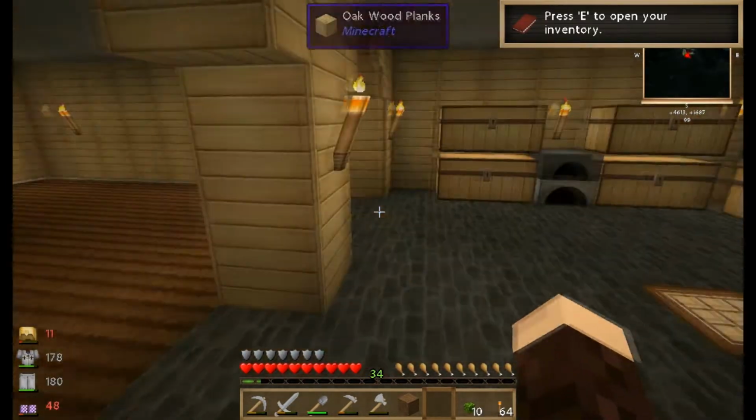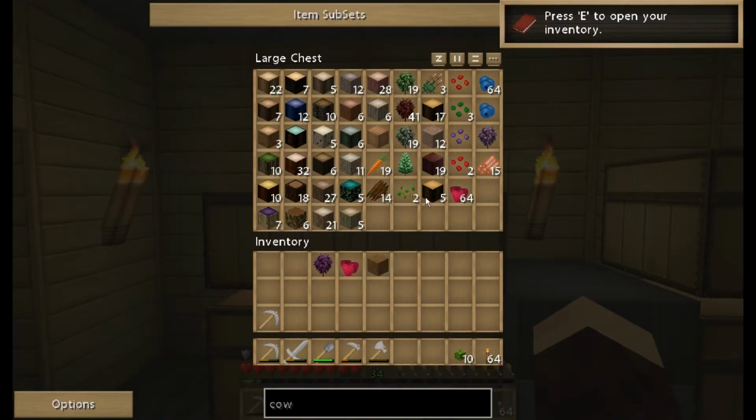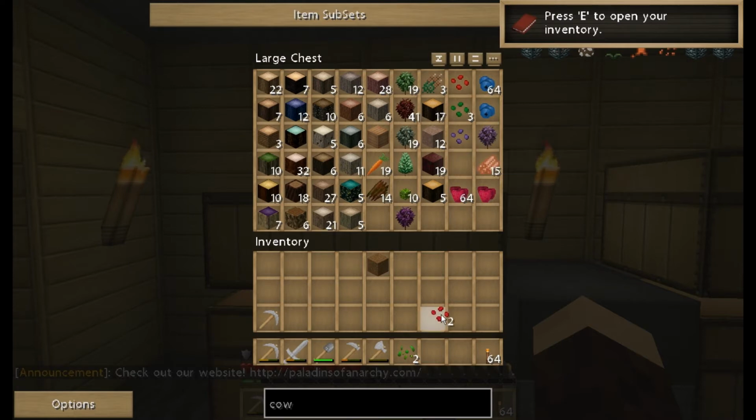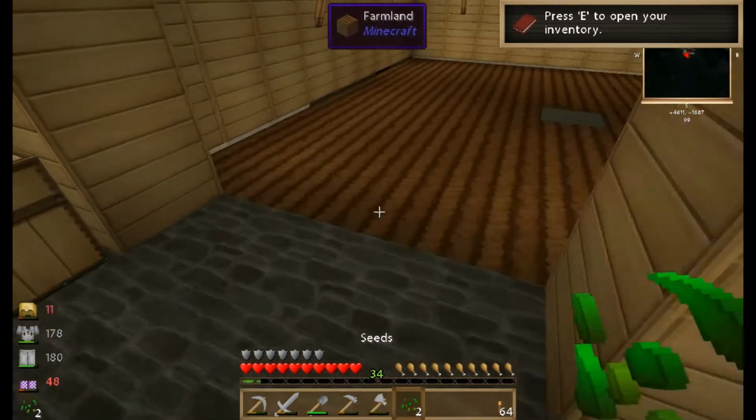But one thing that I wanted to get started was food. I have some seeds over here that I've been collecting, and not all of them are just the normal seeds that you get from Minecraft. Some of them are from this new mod called Magical Crops. I have strawberries, grapes, cucumbers, and chili seeds. I want to get them started and try to get some food going in here.